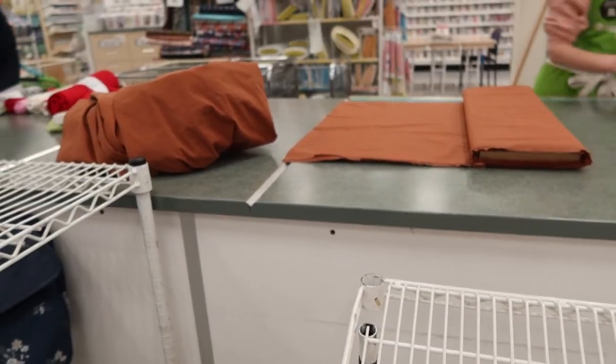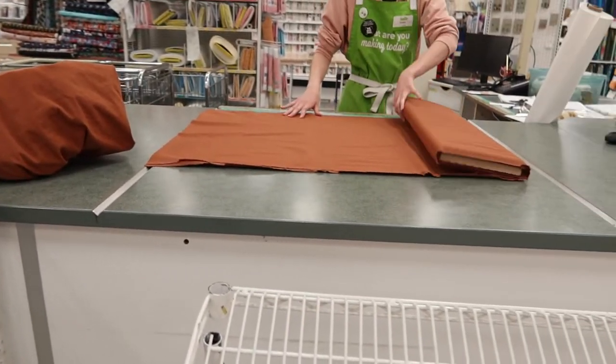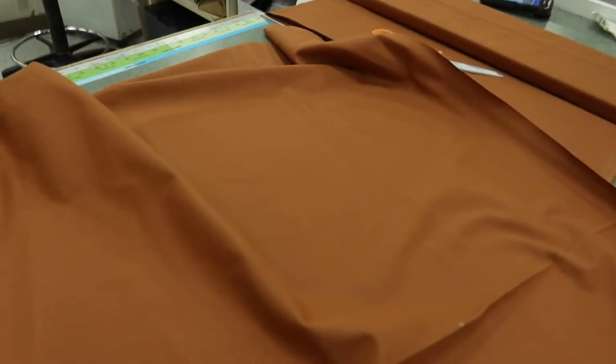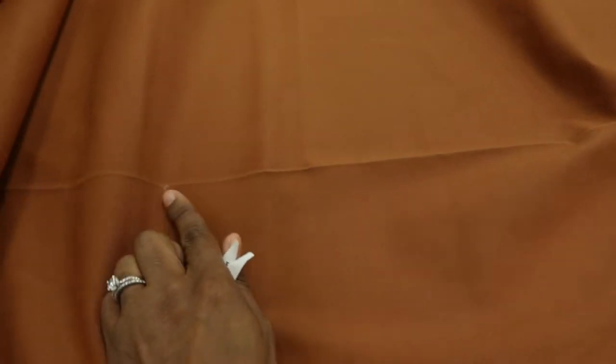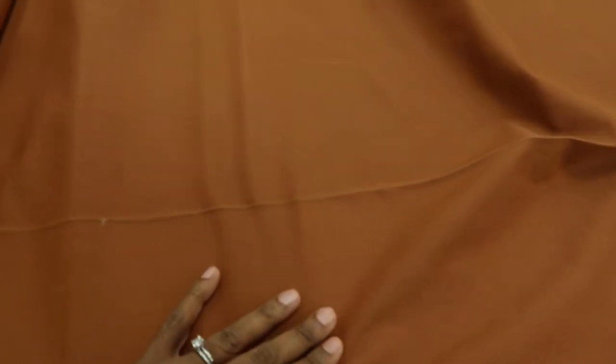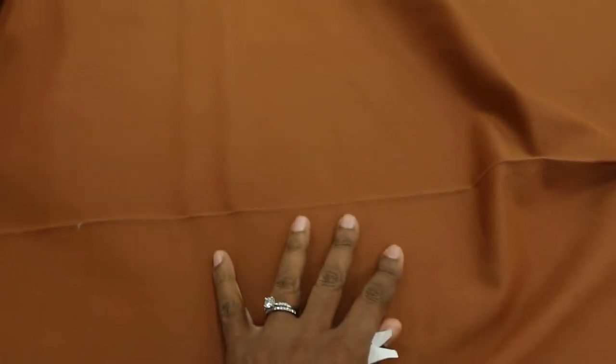After I stopped by the cutting counter, I did some shopping around and I was able to find the exact same fabric. So I just got the fabric cut, but we opened it up and it looks like there is the line here that I had the problem with, and I'm still in the store and I think this is just the fold that is on the bolt. So I may just find some different fabric altogether because I don't think I really want this line on my garment.